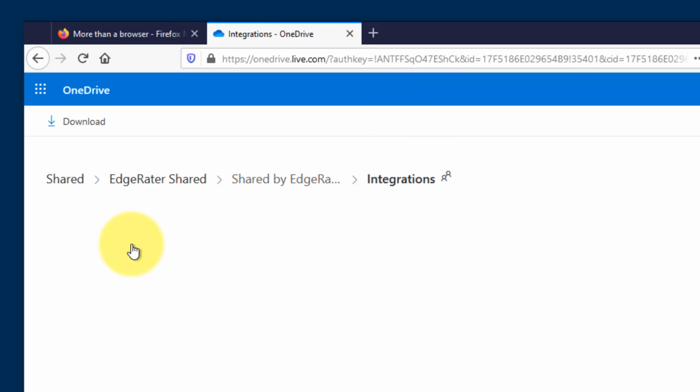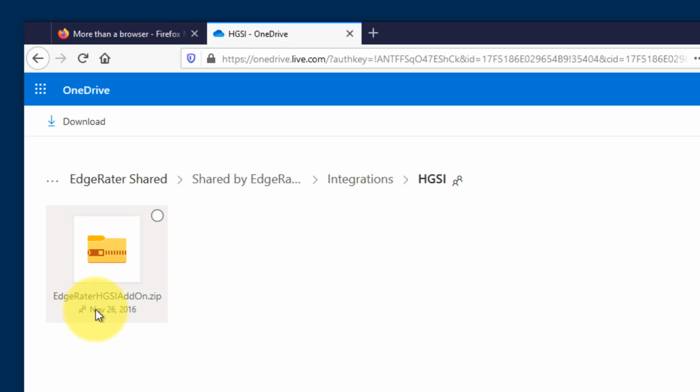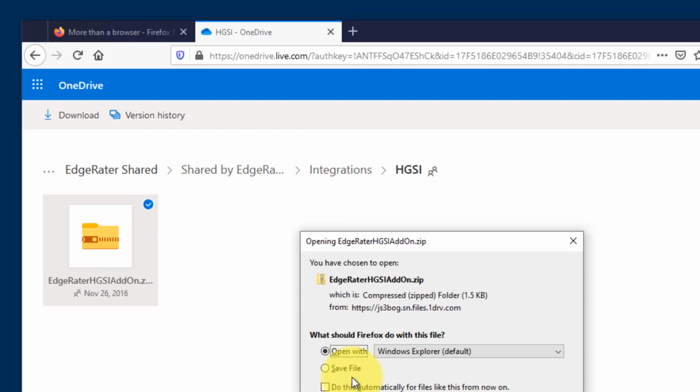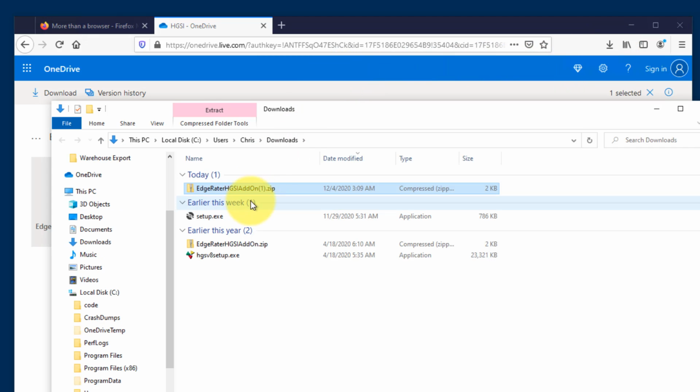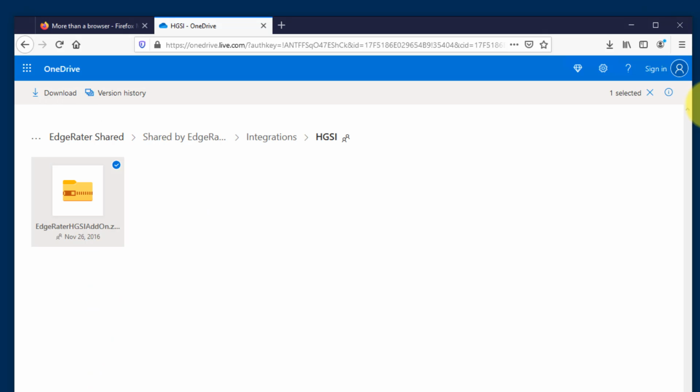And if you click on integrations in that area and click on HGSI, you'll find the EdgeRater HGSI add-on.zip file. And so you just need to download that into your download location. Click on download and save that. And then that will appear in your downloads folder. Now I've already downloaded one before, so now it's just created another one with the brackets 1. And so that's where it is. And you would follow the import step from that location.